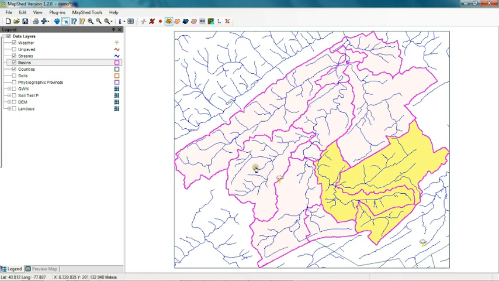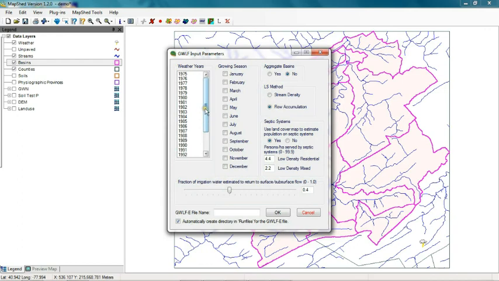So first, let's just select the one basin. Once it's selected, the next step is then to use this button called Create GWLF-E Input. This initiates a process whereby these different data layers you see in the left-hand side of the screen are overlaid and combined in different ways to estimate input parameter values for different parameters used by the GWLF-E model to simulate hydrology and pollutant transport. Anyway, so once this is selected, we then say Create, and we are presented with this screen.